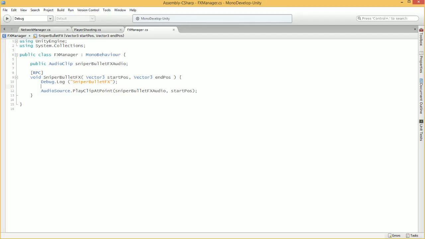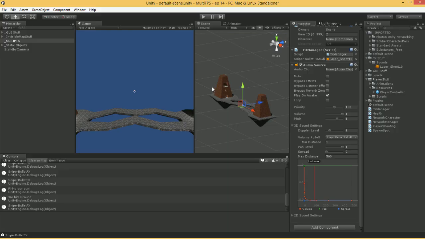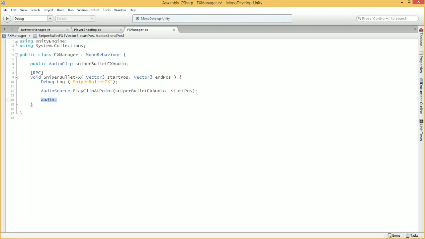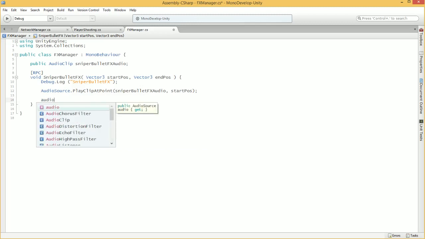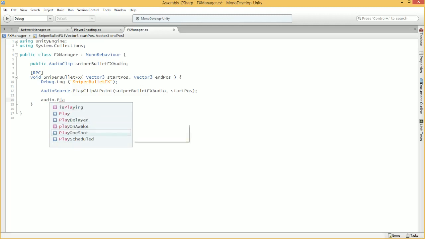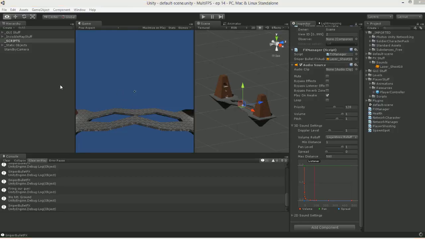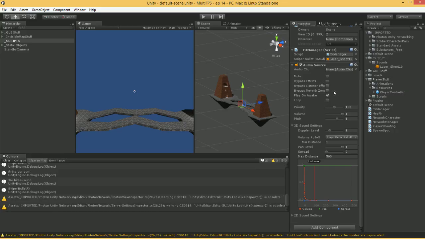Let's explain. Right now, I'm using a static function to just generically play a clip, but I don't have to do it that way. If there's an audio source on an object, I can use audio, which is the audio source. It's equivalent to doing audio equals GetComponent AudioSource, but it's already built in as audio. Then you can play a sound, including a one-shot sound, where you just feed it a clip. We could just feed it the sniper bullet effects audio, and that would be great. The advantage is that you get to use all of these settings, reverb zones, fall off, all this kind of stuff, which is very, very good.